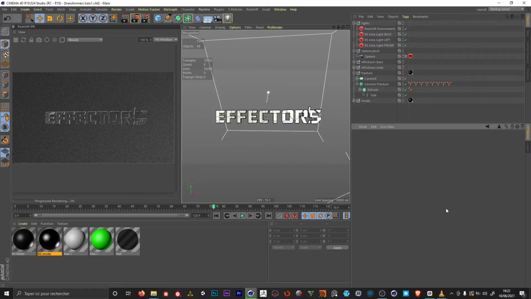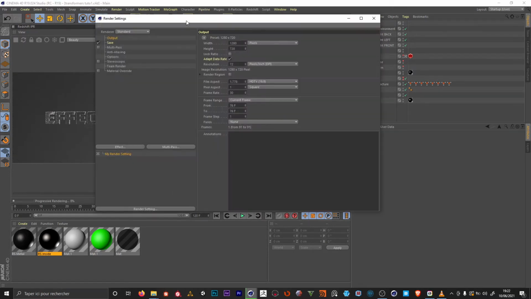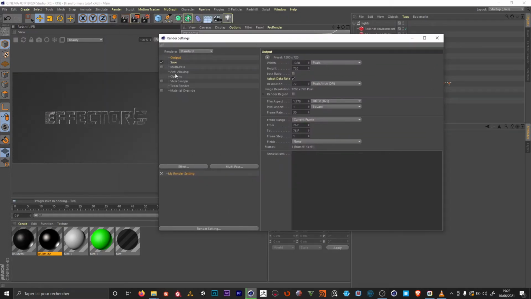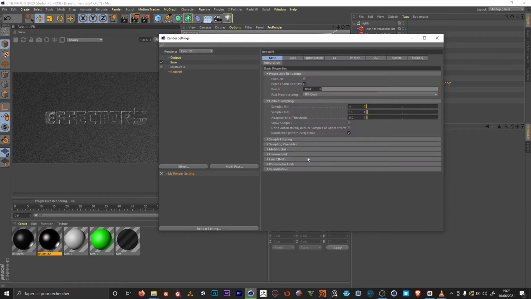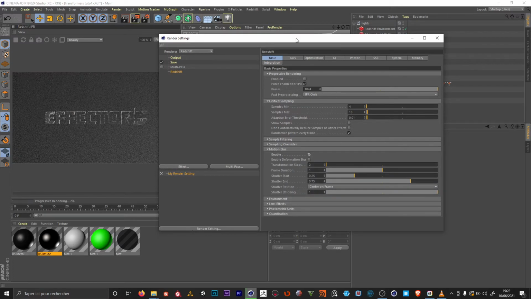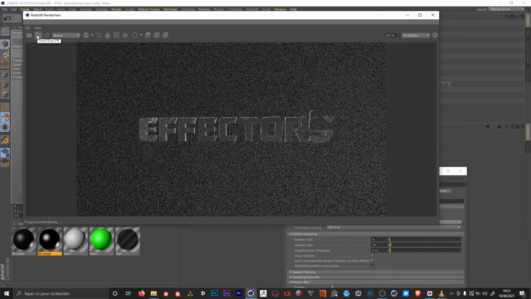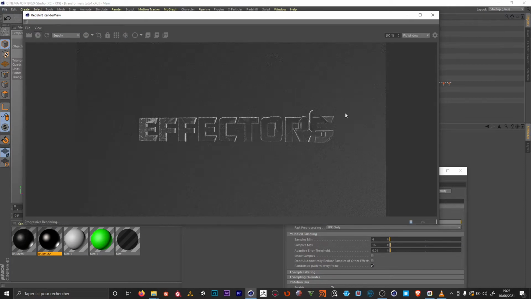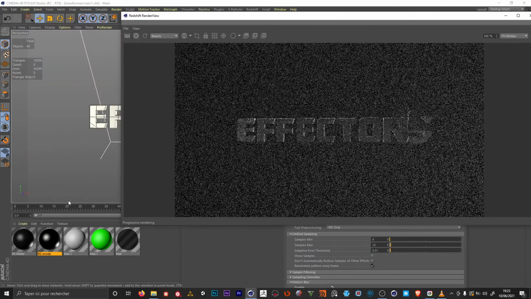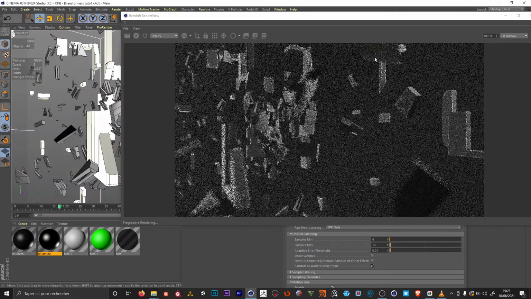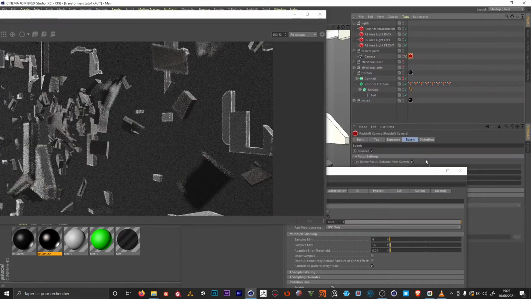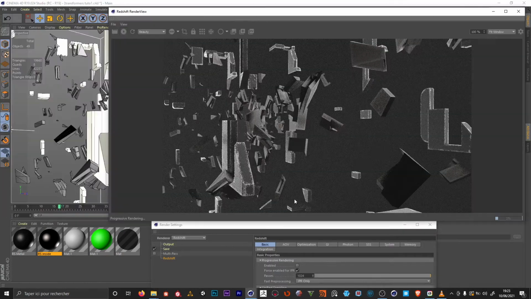So what we could add at this point in the render settings. So first I'm gonna change the renderer to be Redshift. And I'm gonna enable the motion blur. So to see the motion blur, we're gonna go to the render view. So if I just launch the previs like that, we won't have the motion blur. Let me just scroll to a frame which should have some motion blur. I'm gonna deactivate the bokeh so we don't get confused.